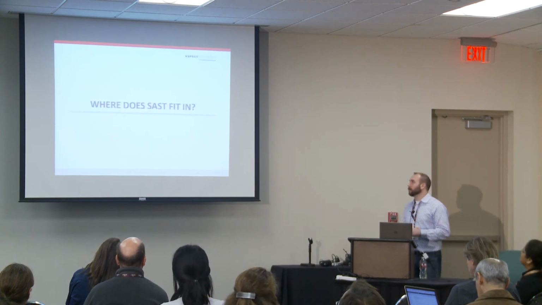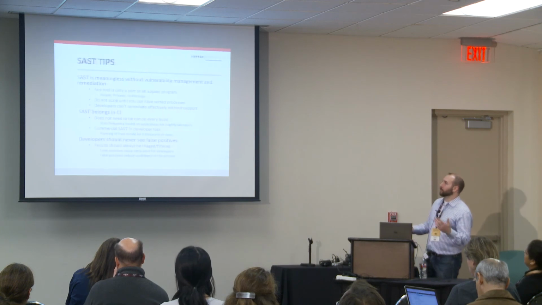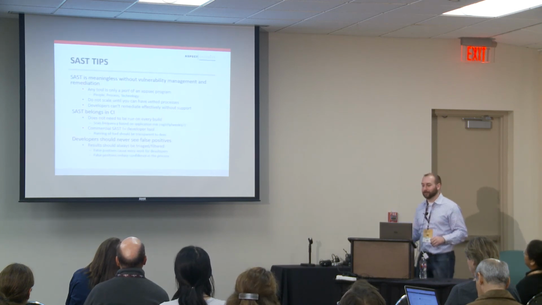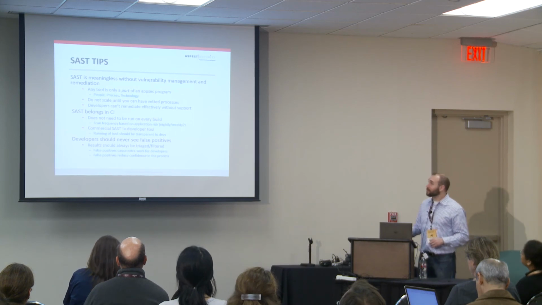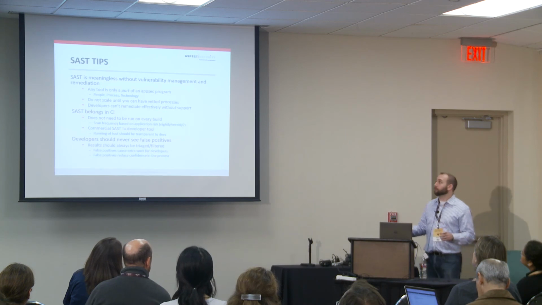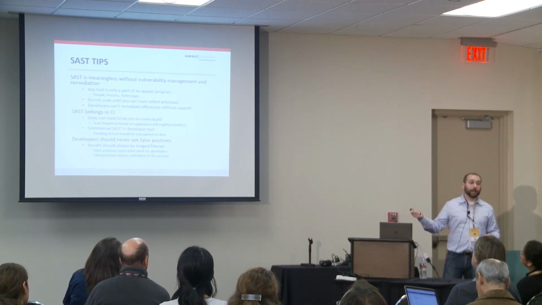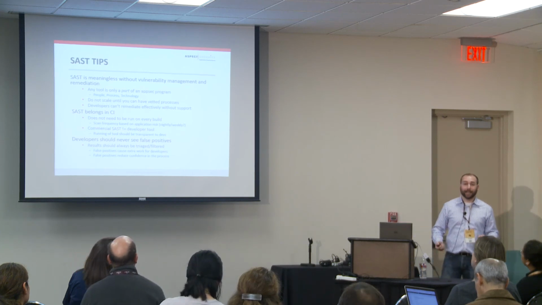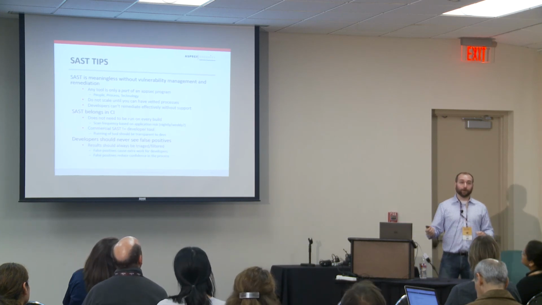As an example, instead of writing it in Java, where does SAST fit in? I have some SAST tips here that I'm happy to talk about, but I don't know if the next speaker is going to want to kick me out. But key takeaways are SAST should be only a part of your AppSec program. You need vulnerability management and remediation. Don't try to scale static analysis if you don't have a way to handle the issues that come out of it, and you don't have a way for developers to fix it.